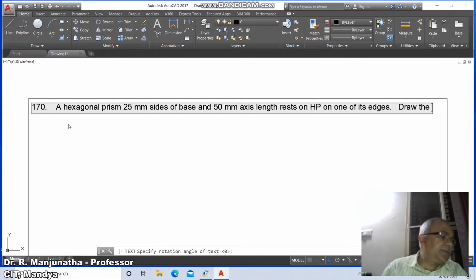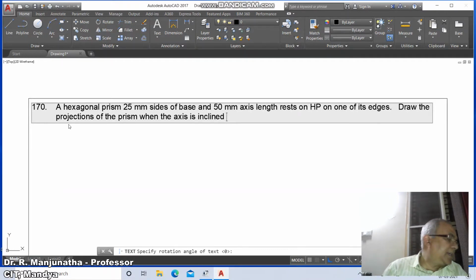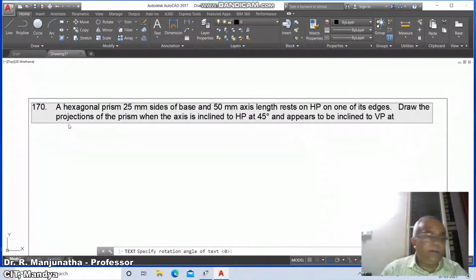Draw the projections of the prism when the axis is inclined to HP at 45 degrees and appears to be inclined to VP at 40 degrees.